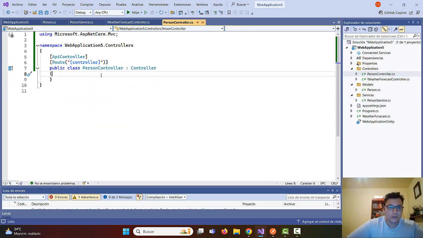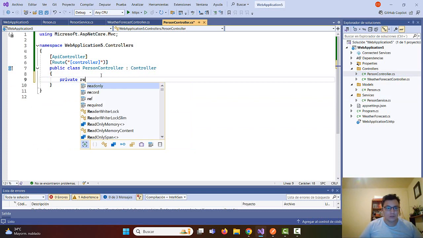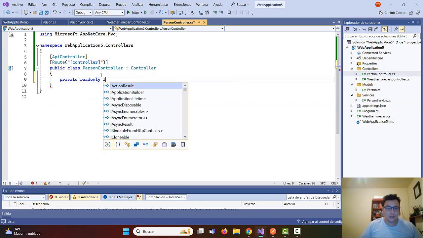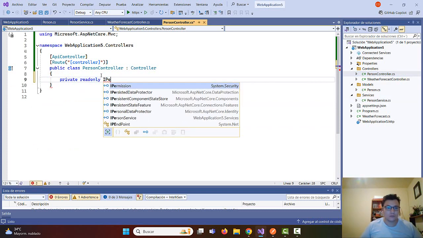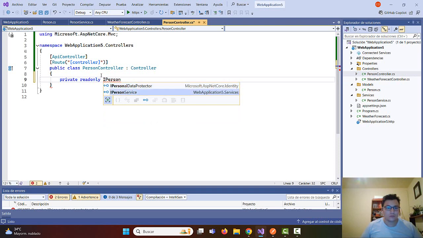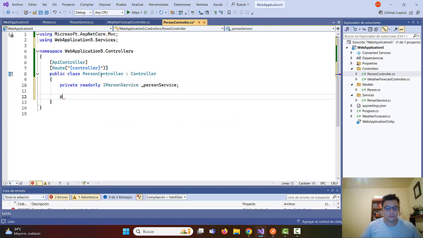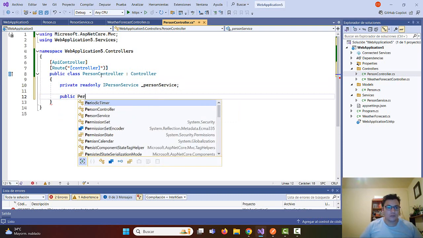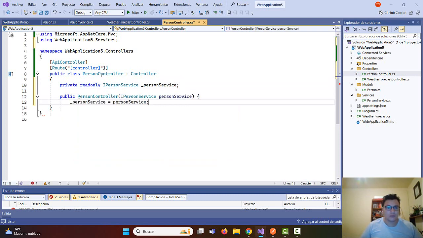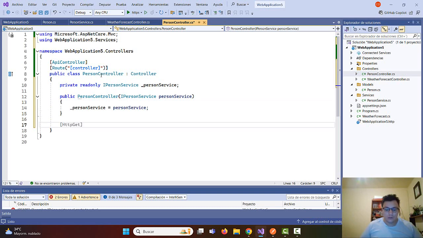Now in the controller, we are going to inject the iPerson service. In the constructor of the controller, we need to inject. All right, let's create a new endpoint.